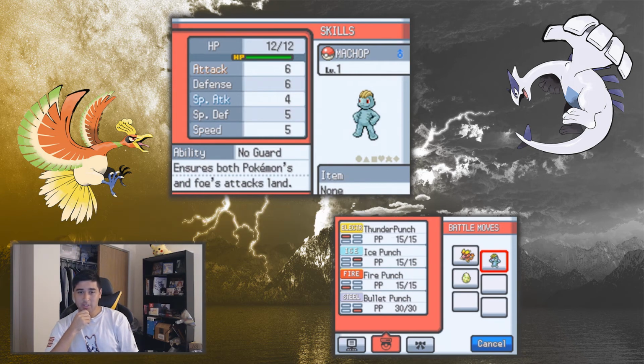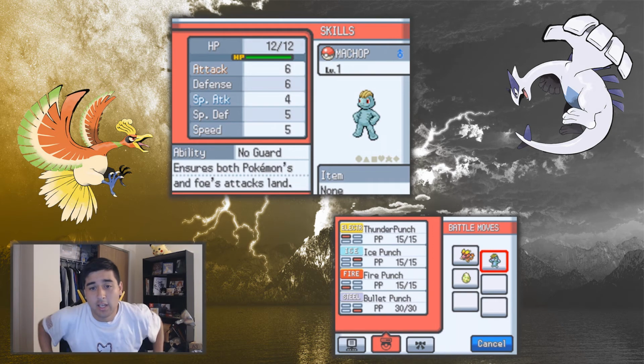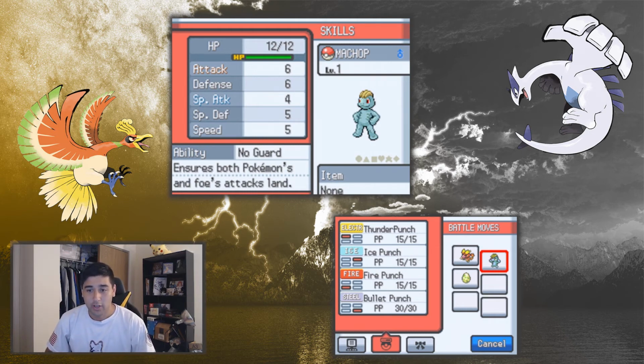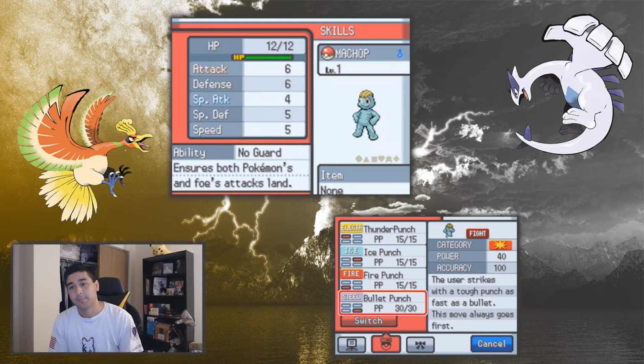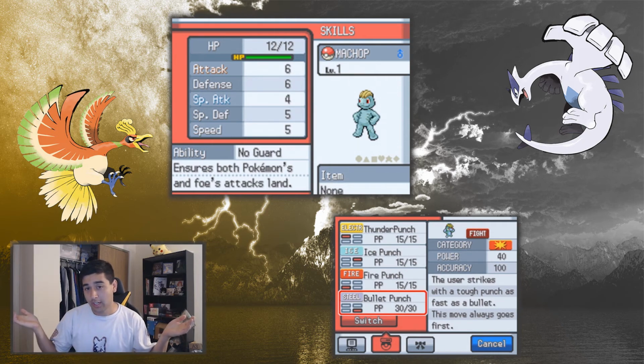No Guard is an interesting ability that makes sure that every move always hits from both Pokemon, whether it's you attacking them or them attacking you. They'll never miss. So that opens up some interesting options for Machop to make sure he can use moves that don't have 100% accuracy, because they will always have 100% accuracy. However, all the moves he has right now, as we can see, Thunder Punch, Fire Punch, Ice Punch, and Bullet Punch, obviously that's not the order, are 100% accurate. So not worried about it yet, but that took a lot shorter time than expected.